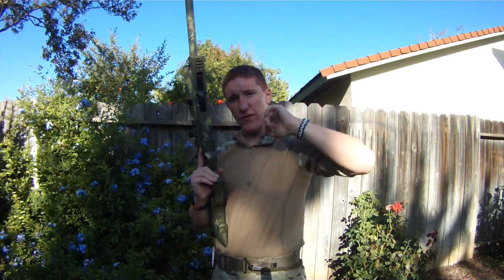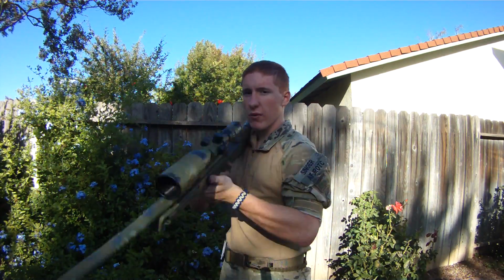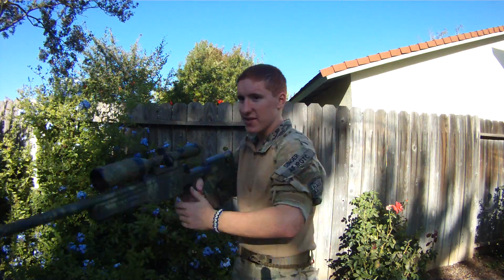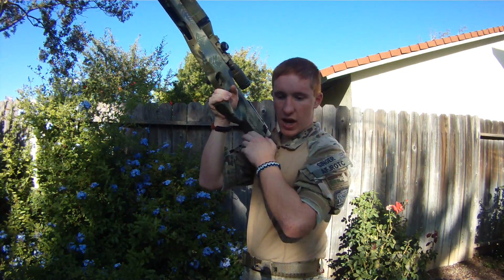So just get the normal Weaver bipod. I'm not really a fan of bipods because normally I play in wooded areas or CQB areas. Obviously I'm not going to use this rifle in CQB, and if I'm playing in a Galt situation, there's buildings everywhere where I can rest the rifle on, and this is not a very heavy rifle. I can support it. This is the way I do my shooting stance, because there's this knob here.